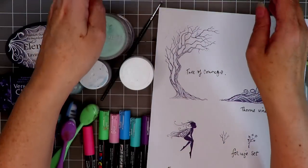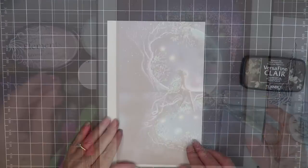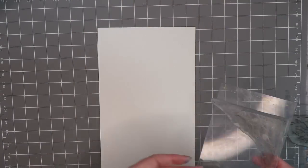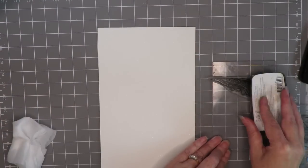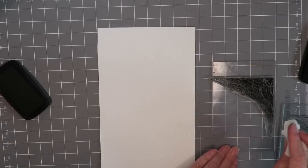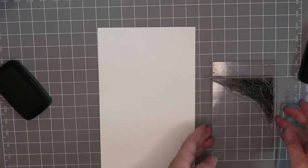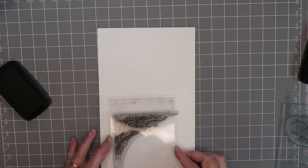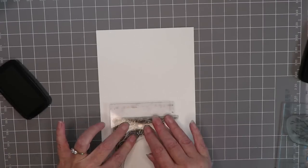So if you want to convert all of those into something that looks a little bit like this, just keep on watching. I'm starting off today with 6 by 9.5 inches, but I do cut half an inch off in the end, so 6 by 9 would be big enough. In terms of the stamping, we're going to start with some of the initial composition components. So I'm using this corner as a sort of cliff edge, and I don't really want it to be very visible, and I'm taking off the edges, as you can see there, with my baby wipe and softening it a bit.